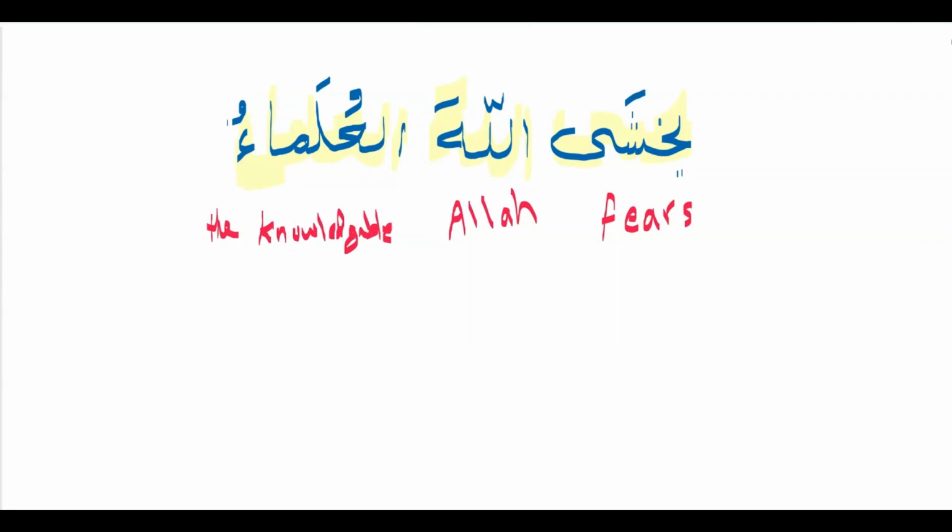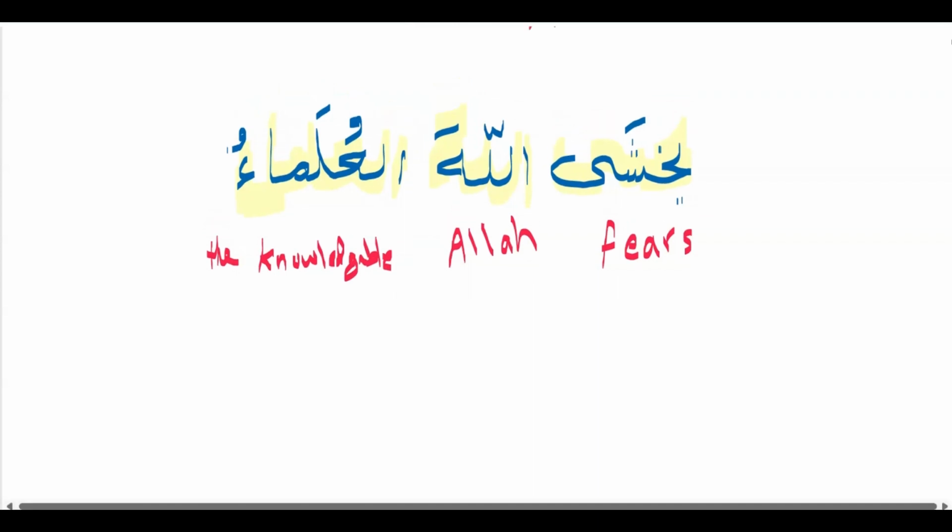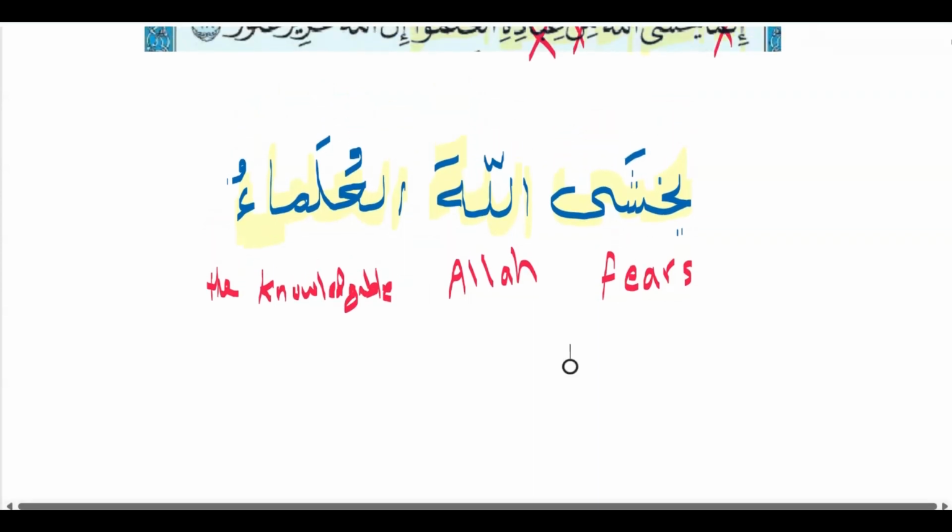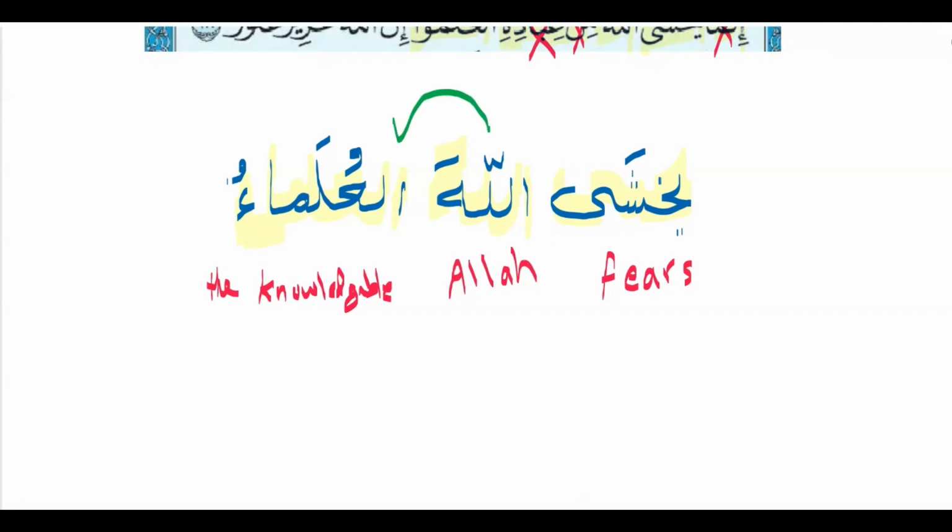Okay. So, yakhsha, he fears Allah al-ulama'u. What do you think is happening here? Al-ulama'u, the knowledgeable people. Who is fearing who? Is it Allah is fearing the knowledgeable people, or is it the other way around? It's the other way around. As you see, Allah has the fatha, it's mansub, so it is the maf'ul bihi, the one that is done to it the action of fear. So the one that is feared. Who is doing the action of fearing? As you see, there is the dhamma right here. Al-ulama'u, the knowledgeable people, are the one who fear Allah.